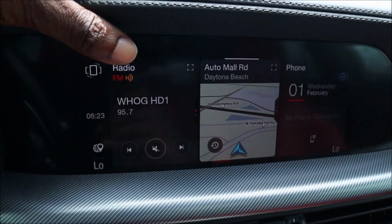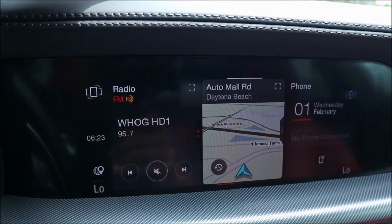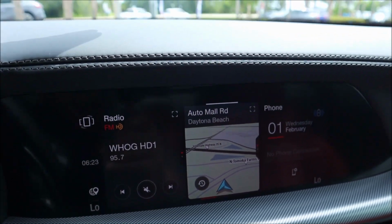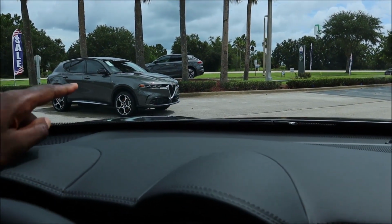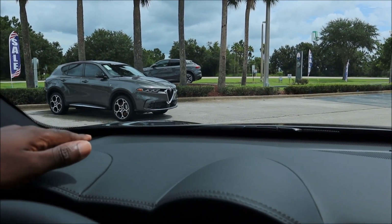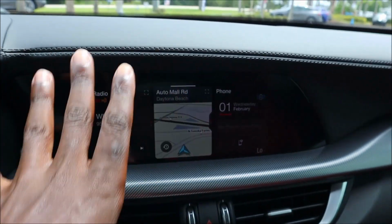You guys are going to wonder why we don't have Uconnect 5, which is, you know, Stellantis' latest infotainment. And I've mentioned this in several videos before, but this is the first time I get to actually explain it in a 2024 model year. The Tonale over there has Uconnect 5 and a whole new technology system with Alexa and everything that you see in Maseratis and now in the Tonale. The reason this does not have that system is because it would have cost $80 million for the R&D to crash test and redesign the center console.